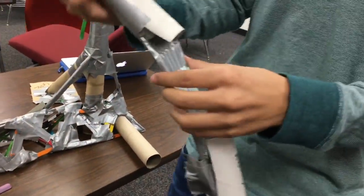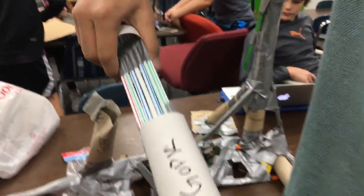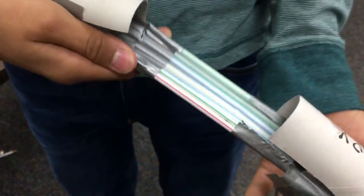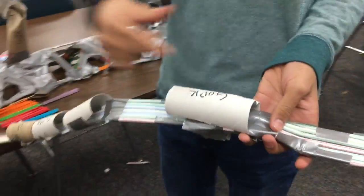One of the challenges we faced was that when we would tape it, the straw wouldn't stay curved up here — it would be flat, and then the marble would just stray right off. To solve that, we were able to tighten the duct tape on the back just enough to keep it curved. We also added a few more of these to keep the marble on track.